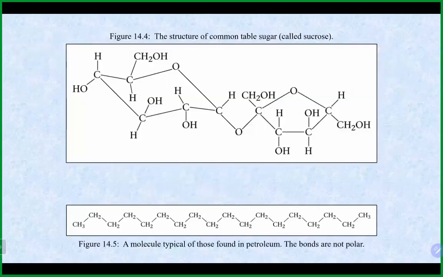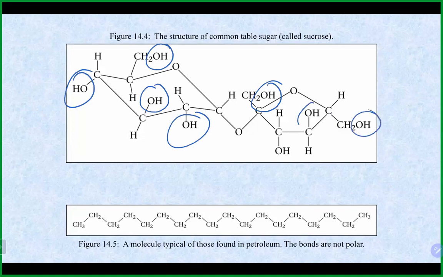So here's a picture of sugar. And again, as you can see, although it's a little bit larger of a molecule, it is pretty much littered with OH groups all over. So everywhere there's an OH group on that molecule is a place where water can interact well with it. And that makes sugar relatively soluble in water.